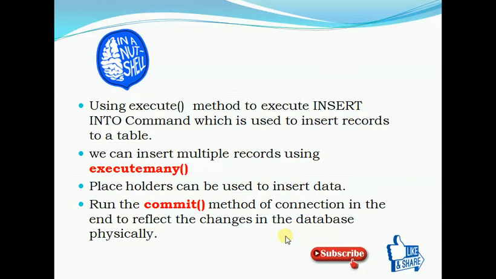When we insert the command we must commit the query also. Commit the connection, otherwise that change will not be permanent. To make the change reflected back in the original database, you have to commit. That is very important. I hope you understood the concept thoroughly.